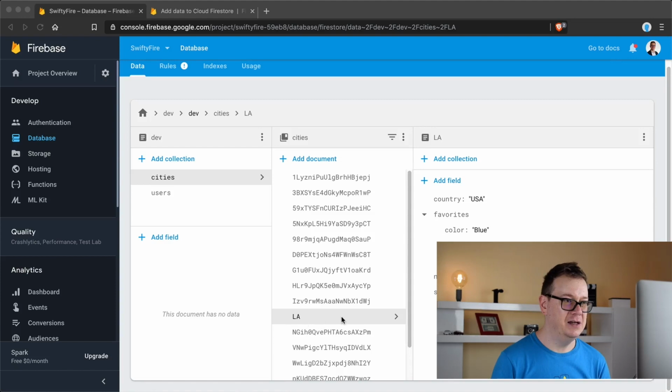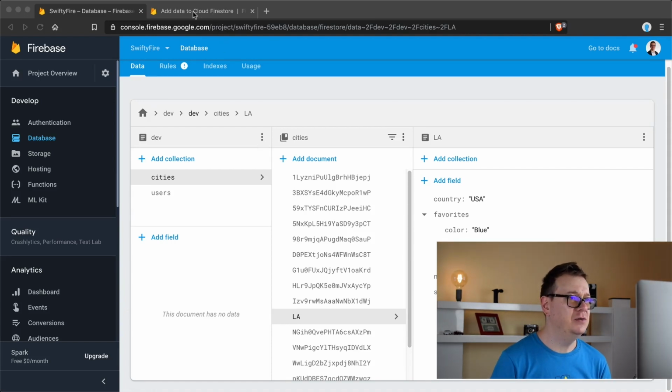Okay, now we are going to learn today how you can collect all of the likes for, let's say, a post, or all of the followers count for a user. And we are going to do that for our LA collection. And first of all, we are going to use a simple counter.